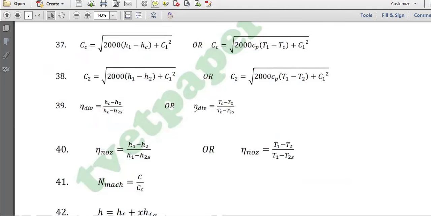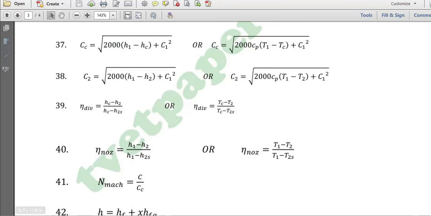This is where we have the diverging part. You remember we're dealing with a gas nozzle, so we work with temperatures. So this will be the formula: temperature at the throat minus the temperature at the exit. The one they're writing as T2S is our adiabatic value from that adiabatic expansion. This is our T2 bar according to the way I was explaining. So you write it as T2 bar, that ideal value. I hope we are together on that one.